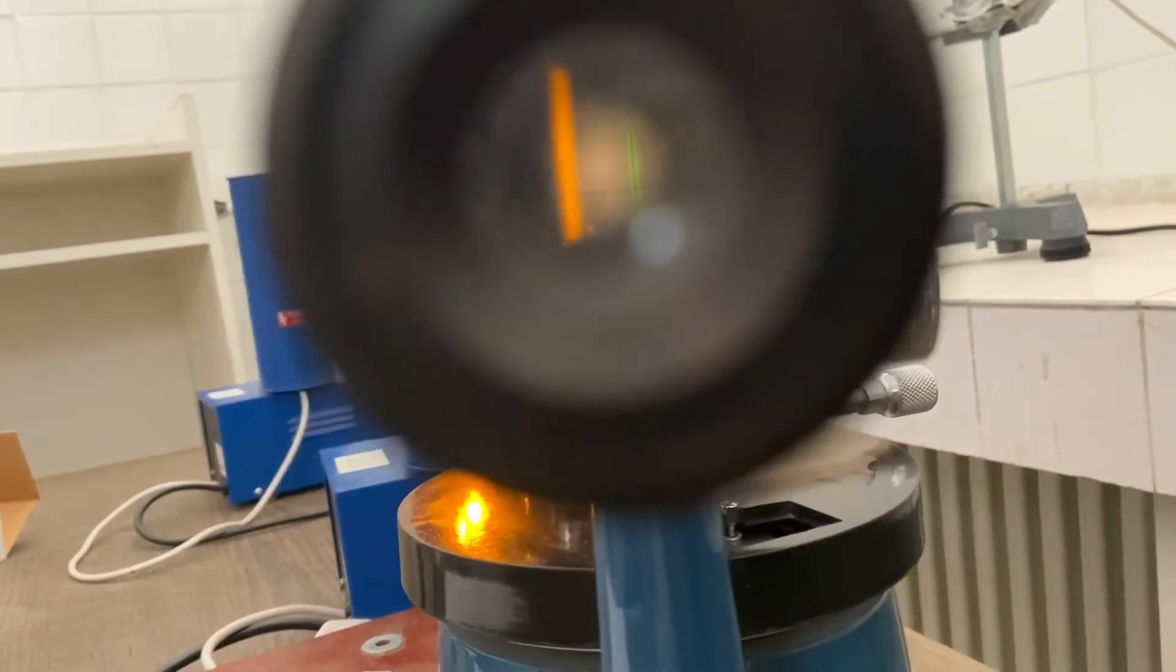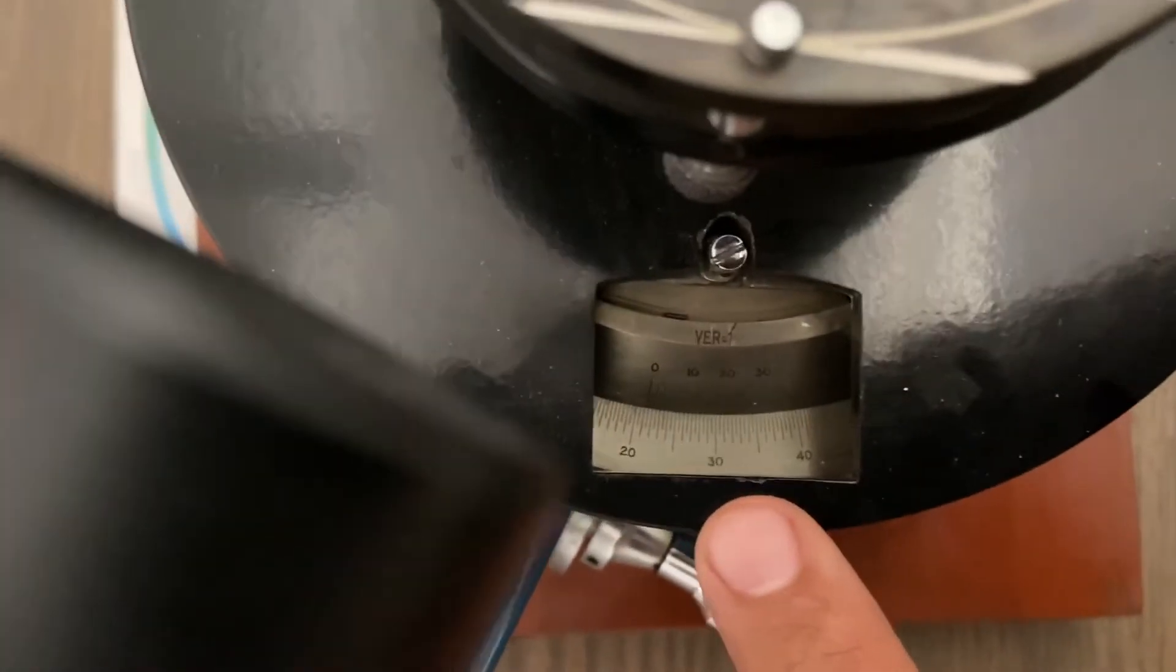So the yellow one is M equals zero. We are looking at the green one in here. For the green one, we look at the degree on the vernier scale.